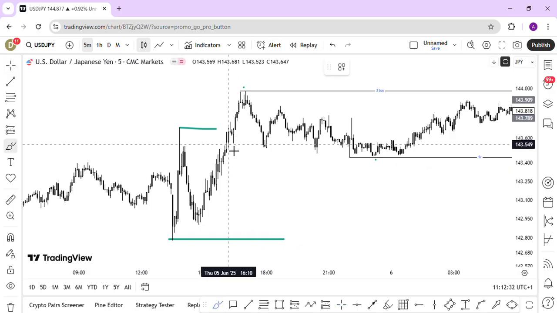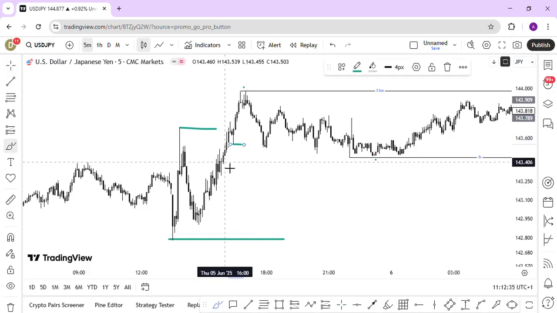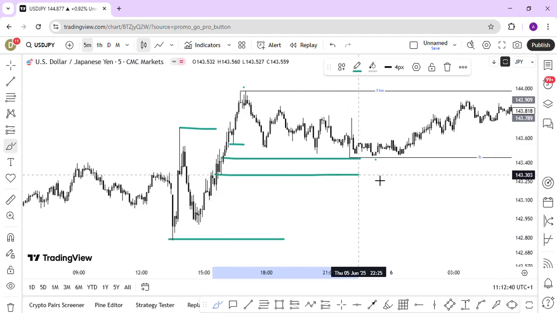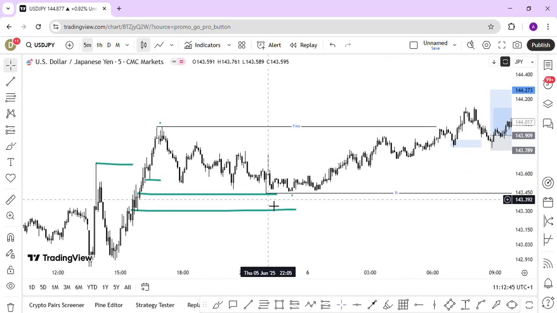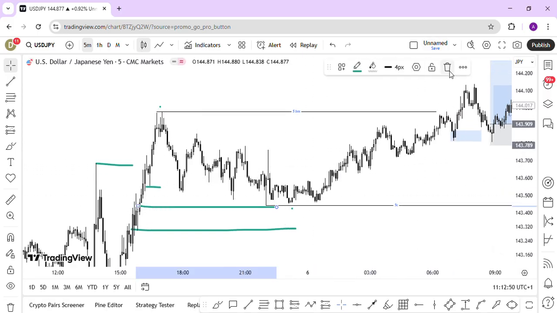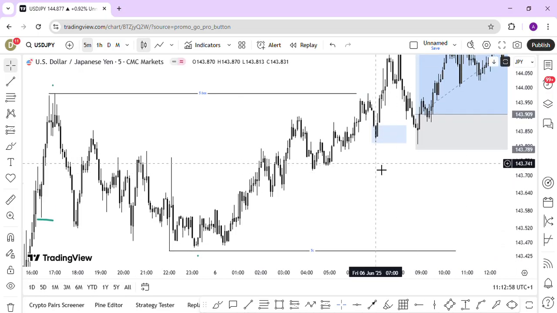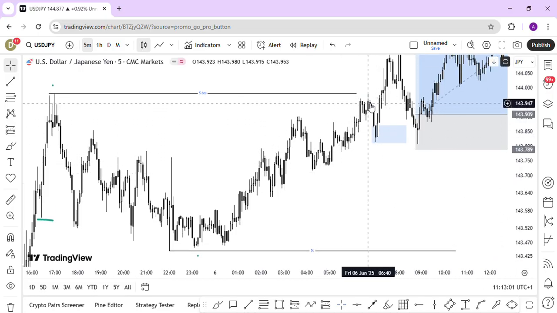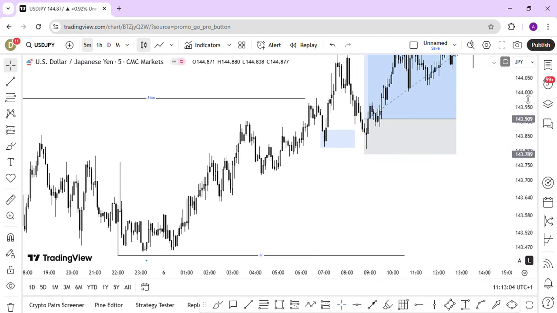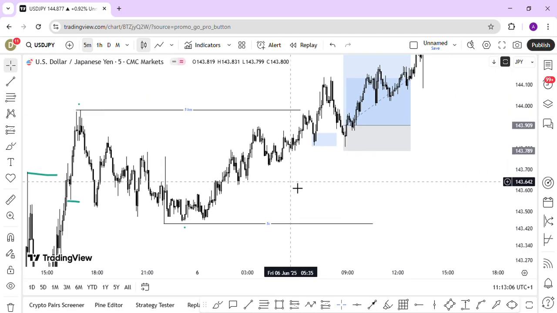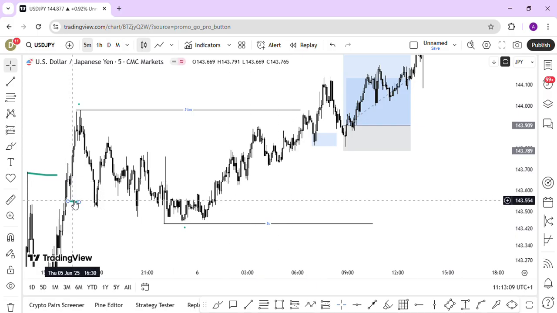I noticed that the market took out probably an inducement here, mitigated maybe a fair value gap here, and then this fair value gap seems to be mitigated and the market pushed up, although I'm not interested in buying here. I was not even on the chart. After this, the market gave us another break of structure. When that happened, I waited, and if you look at this, the break of structure happened around 6:40 a.m. I can't even be on the chart by that time.